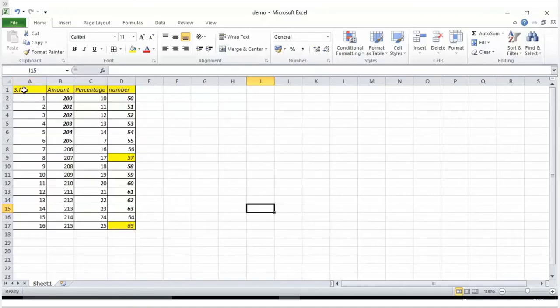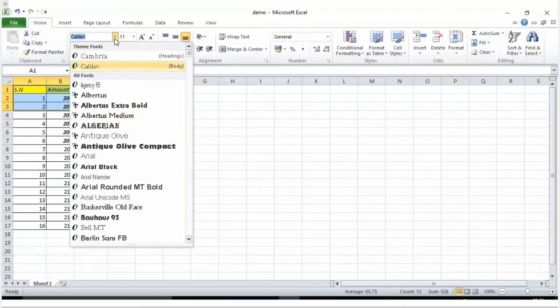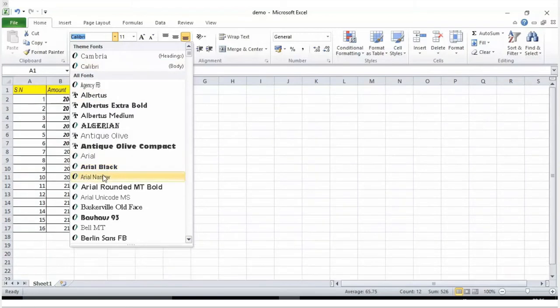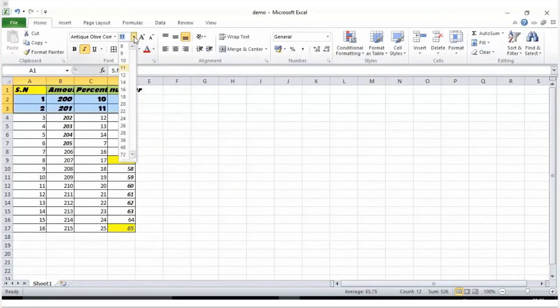Select the cell, range of cells, text or characters that you want to format. On the Home tab in the Font group, do the following. To change the font, click the font that you want in the font box. To change the font size, click the font size that you want in the font size box until the size you want is displayed in the font size box.